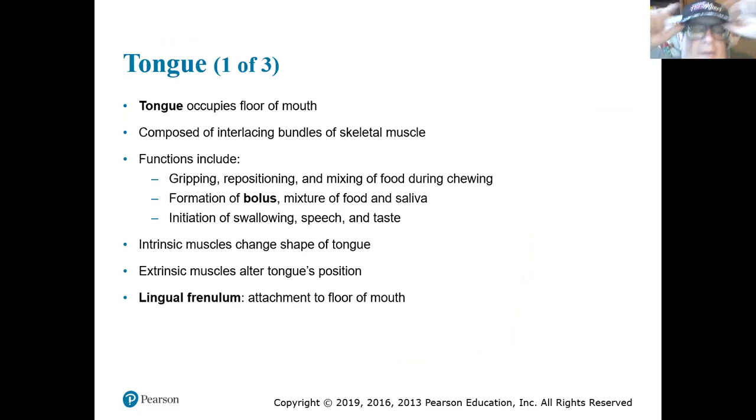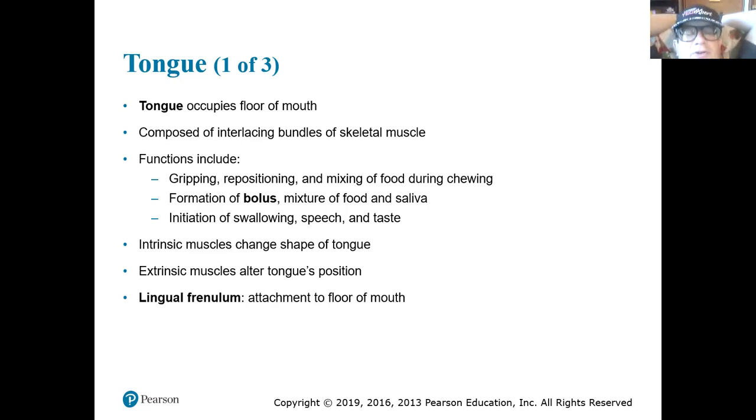All right, the tongue occupies the floor of the mouth. It's a lot of skeletal muscle. Now, it's sort of interesting because most skeletal muscle is attached to the skeleton. Well, not most of it here. The base of the tongue is attached to the hyoid, but in most of the tongue you have skeletal muscle fibers pulling on other skeletal muscle fibers. So odd, but it's skeletal muscle, which is a fancy way of saying it's striated muscle. It's voluntary muscle. We can control it with conscious thought.